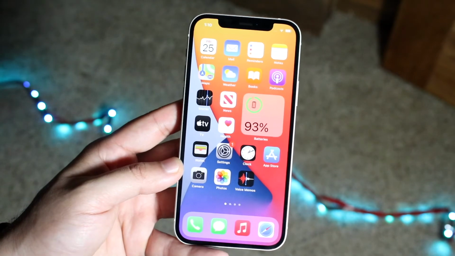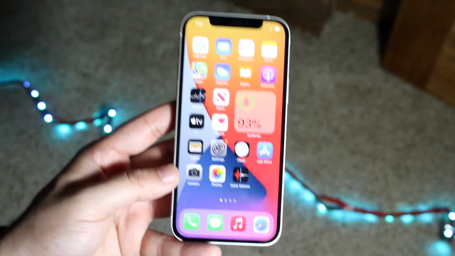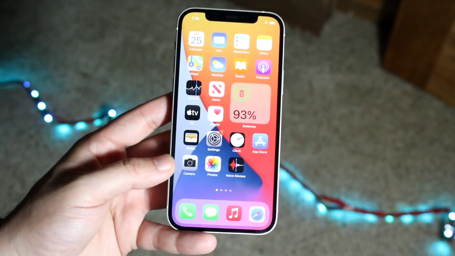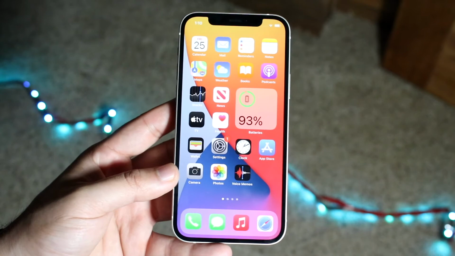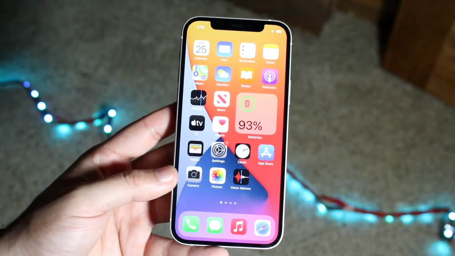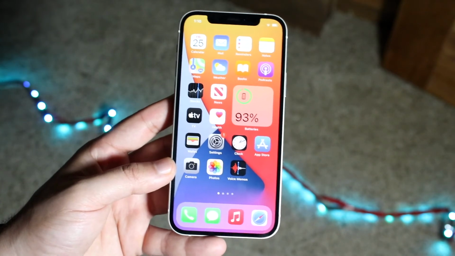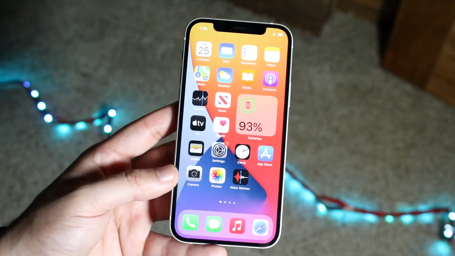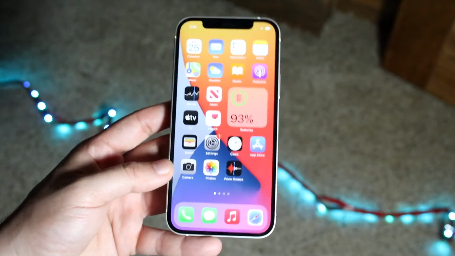So that's another thing that I would recommend everyone do, which is to update your iPhone through your computer. Plug your iPhone into iTunes or the Files app, your Mac, your Windows, whatever, then go into your phone panel and click on check for update, and it's going to check for the update for you. It's going to download the update on your computer, and you can just install the update through your computer instead of relying on your phone. So that's one way to do it. That's the way that worked for me.